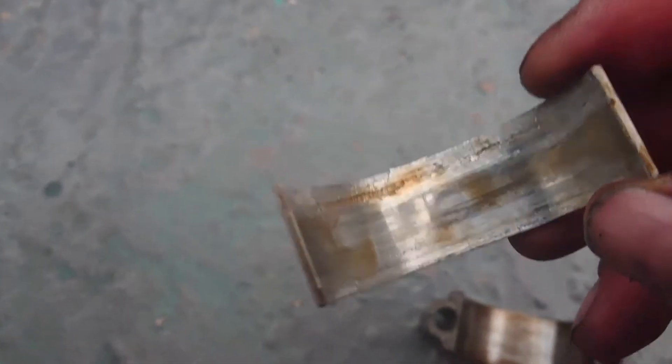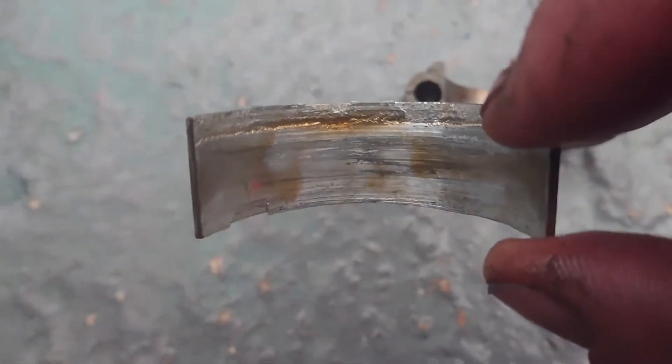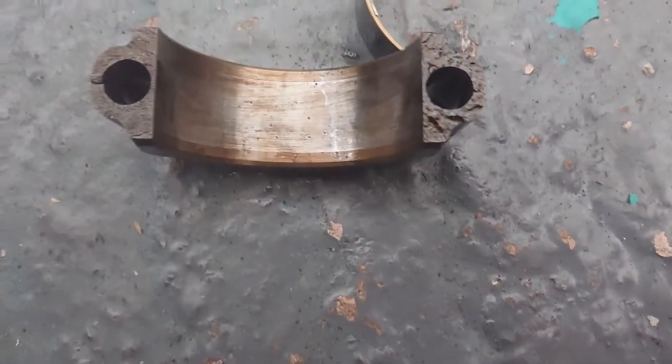I have some good news at last. I've managed to remove that piston end piece and look at the chafing on that — loads missing on that. The whole side's gone. That just flipped out as soon as I undid it. So that is the reason why there was a knock. Now what we've got to do is replace this one and then go to the next one. But that's the best news that could have ever happened really — at least I know why there was knocking coming from the engine.